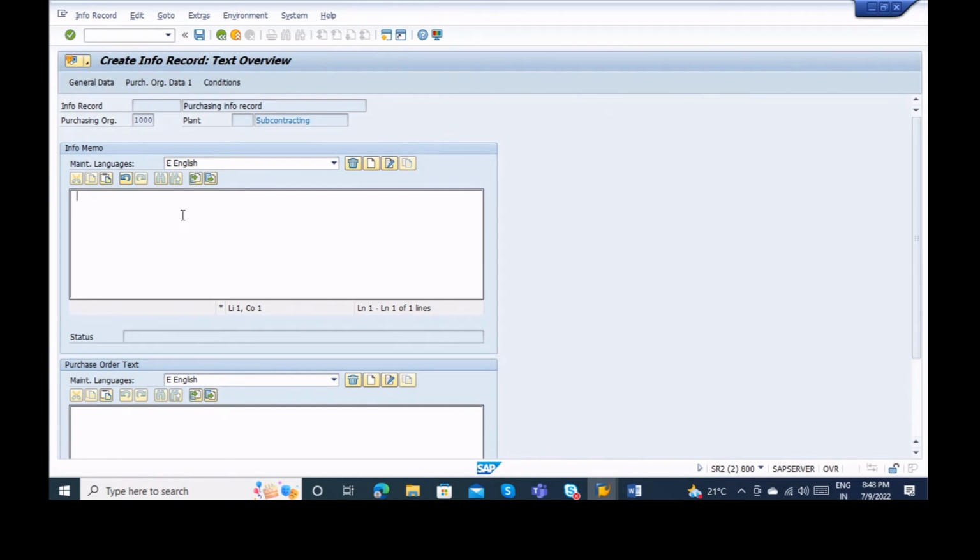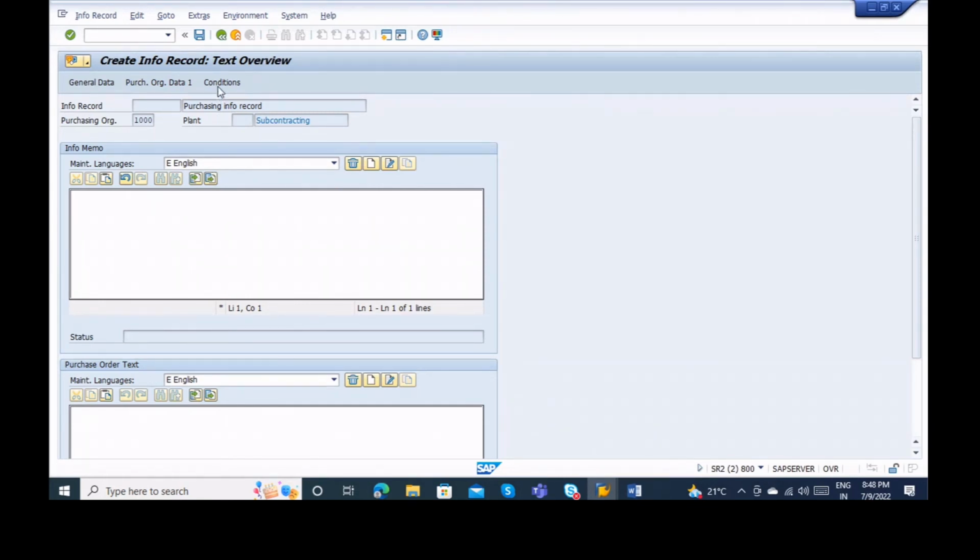Guys, when you're supplying these goods, please inform me. If you send acknowledgement, if you send confirmation, that means you're legally accepting to send the goods, and we are accepting to receive those goods. Like that, some rules and regulations we can maintain in this text. This is for reference.